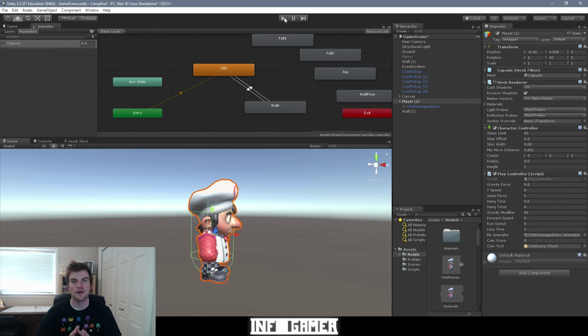What should happen is, when we hit play, at the very instant it's going to set it to the idle animation. Then, as soon as the parameter for our xSpeed is set, we will transition into the walk animation. And if our xSpeed, or our velocity in the x direction, reaches 0, then we should go back to the idle animation. So I'm going to go ahead and hit play and test it out.